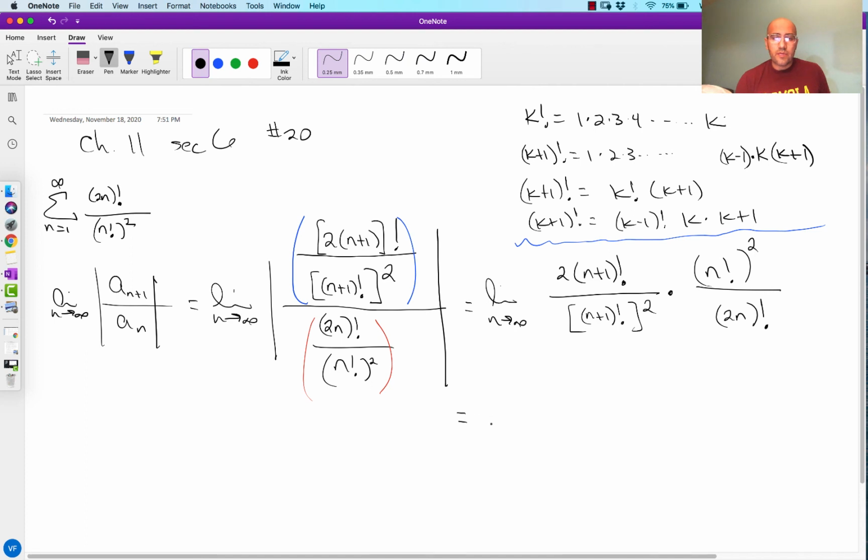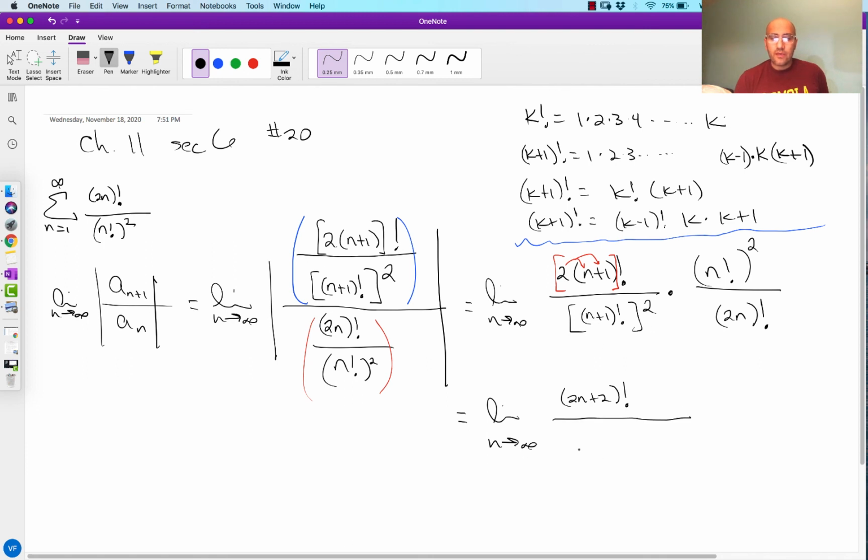So this is going to be equal to the limit as n goes to infinity of this. Oops, this whole thing was inside brackets here, so this whole thing is being factorial. So let's go ahead and distribute this, and I'll end up with 2n plus 2 in parentheses factorial there. And I'm going to go ahead and break this denominator up as well.